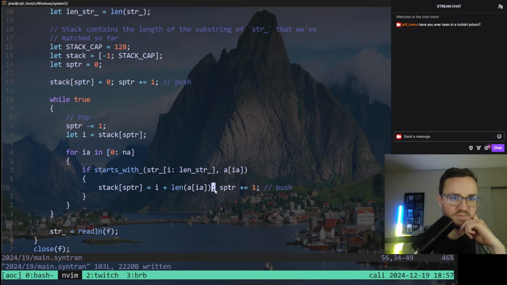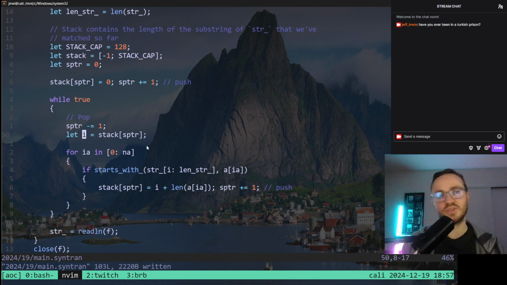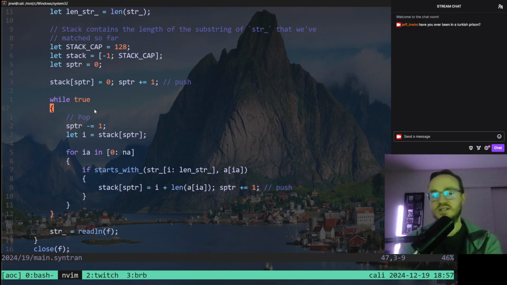Okay, so what does that do? I think we also need a base case here. So if I equals the length of the string, or is it going to be the length of the string minus 1? I think if it equals the length of the string, then we've matched the entire thing, and that means we can break out of this loop, and we've found a match. And if we've popped the whole stack, then we haven't found a match.